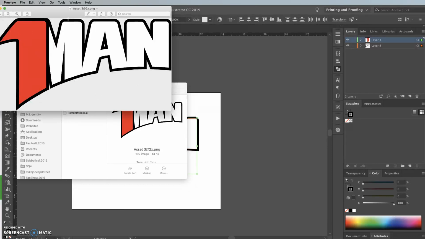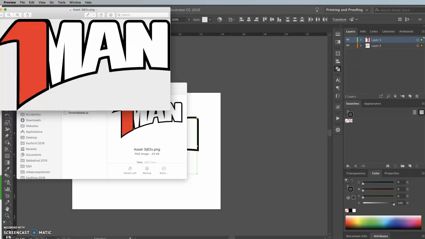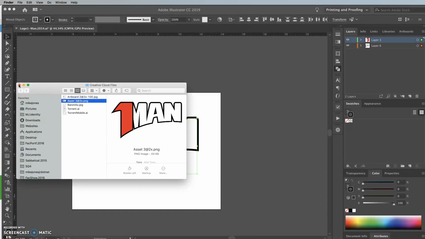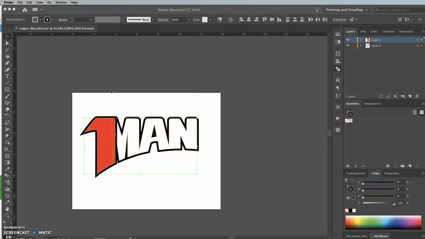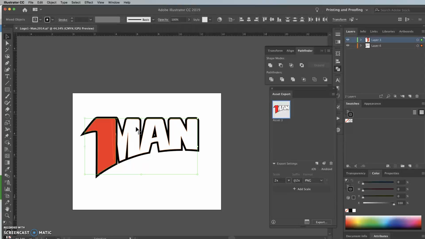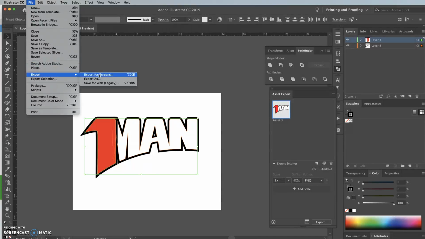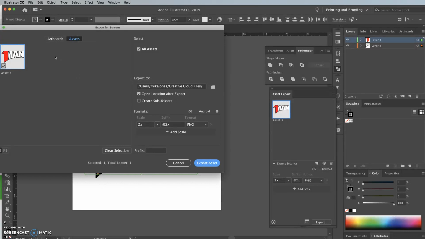This background here is transparent, and it's only as big as the logo itself, so I don't have that background artboard. Okay, so in Illustrator, that's very important. You're going to want to save your graphic into the Asset Export window, and then do Export for Screens, and instead of artboards, you'll choose assets, and it will only get what you want.